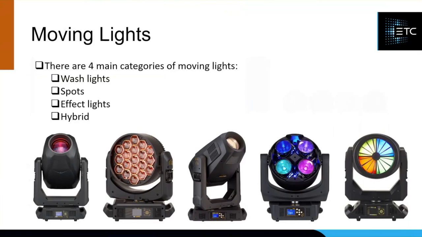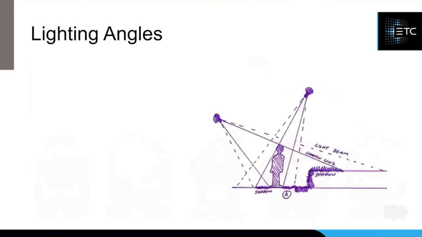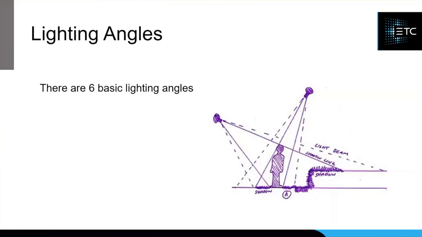So those are our main categories of lights and rough introductions to what they can do. The next part of distribution comes down to where we decide to put the lights and how we want to focus them. Next we're going to look at what we call the lighting angles. Given all the positions that exist in all the theatres, there are probably six basic lighting angles that everything is based around. Thinking back to part one, one of our primary objectives of lighting design is visibility. I've listed the angles out in order from best visibility to poorest visibility — by visibility I mean the ability to see our actors' faces.